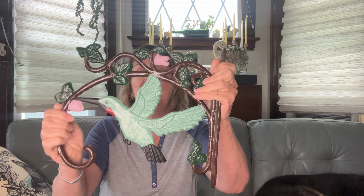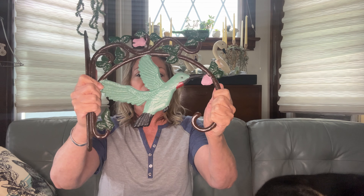I got this at an auction on Sunday. I'm planning on keeping it if I can find some screws. It is very heavy wrought iron — I'm not sure I love the way it's been painted but I don't mind it. I found similar ones on a couple of different sites, some vintage some not, so I just don't know whether this is vintage or not. I love hummingbirds, so I decided I'll just keep it.